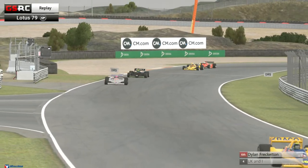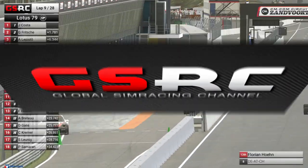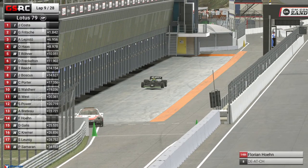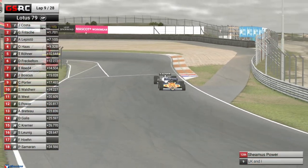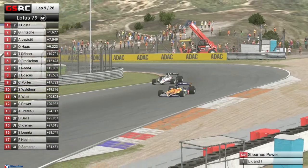Did we just have a car into pit lane? Yes, I see. And I almost wonder if there's damage on the front end of this car, or maybe he didn't get enough gas in it. I see him all the way up on the stand. He's got a meatball flag, so that's the reason why he's in, unfortunately.